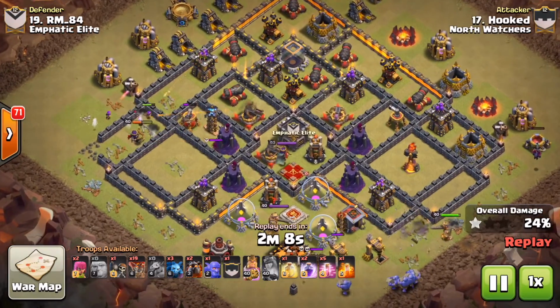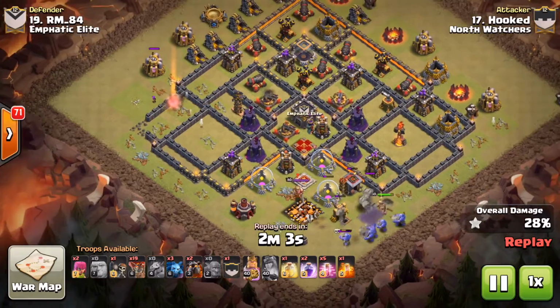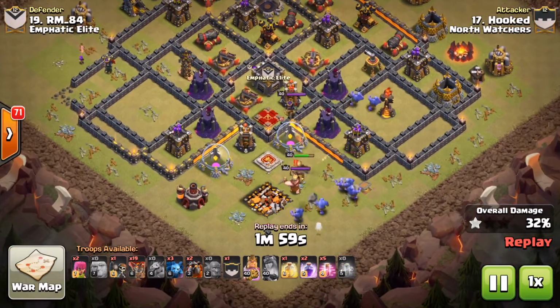A wizard has come out of the CC. I believe there's a hound in there as well that doesn't come out right now. But the queen ends up dying, but now he's got some bowlers and his king coming in here from 6 o'clock.